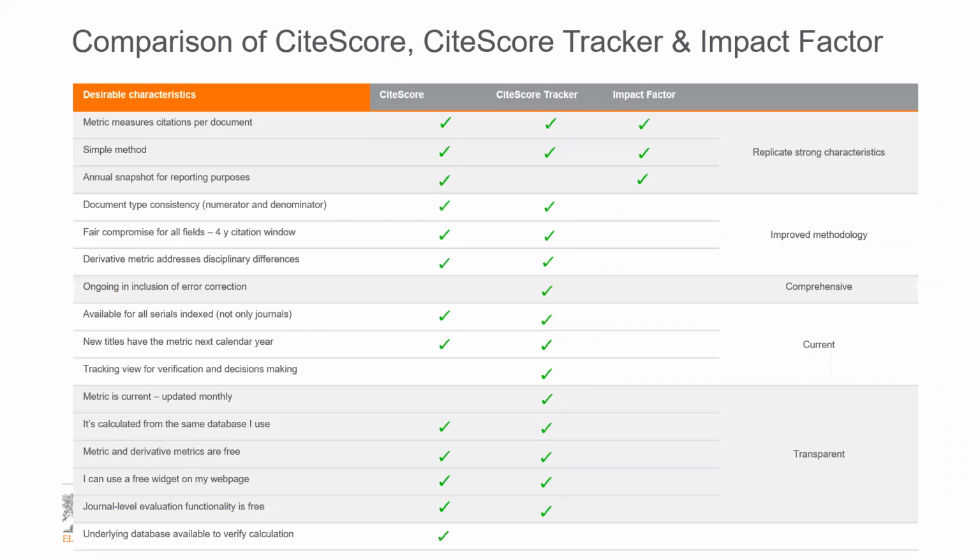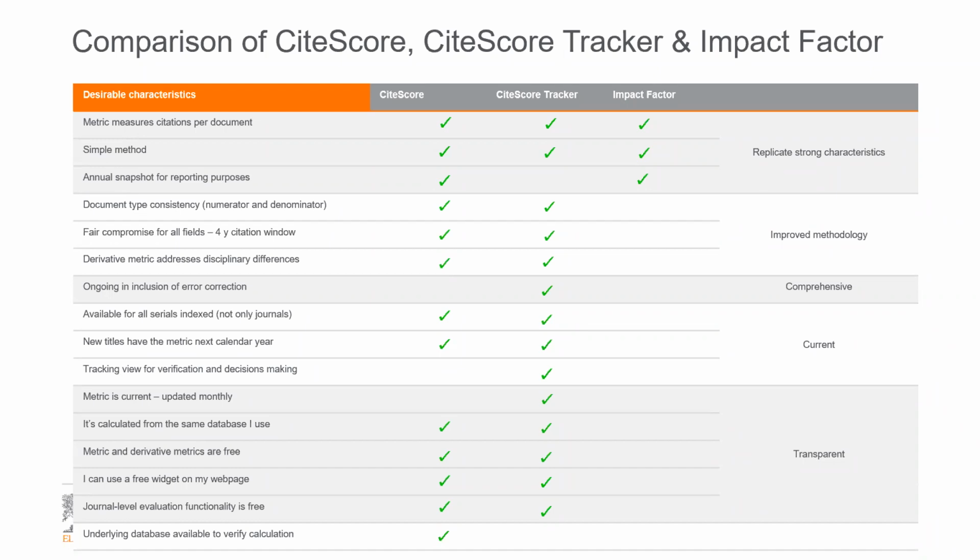So for a comparison of CiteScore, CiteScore Tracker and impact factor, because I know impact factor is somehow more popular among researchers in Malaysia, as it has long been used by them. But let's do a comparison. You can actually categorize CiteScore and CiteScore Tracker in the same group.